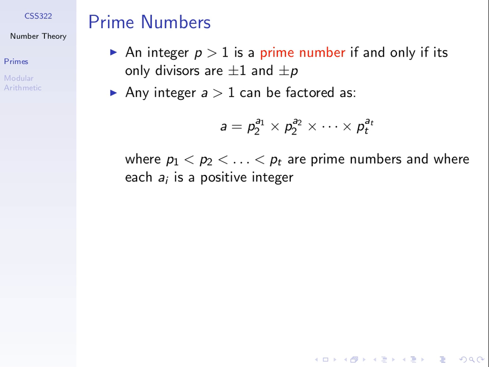Any integer greater than 1 can be factored into prime numbers. That's what this is saying here. Any integer, whether it's prime or composite, can be factored into prime numbers. The notation is simply shorthand: some integer a, some prime number raised to some power, and of all sets of all values of prime numbers, there'll be some power here, whether it's 0 or greater.